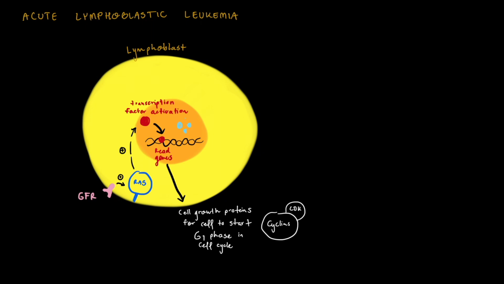Also, we're going to have other types of proteins that can induce cell arrest. So, stopping the cell from growing, right? And also, we're going to have proteins for repairing the DNA that seems to be damaged, right? And also, we're going to have proteins that can induce apoptosis, so cell death, right?